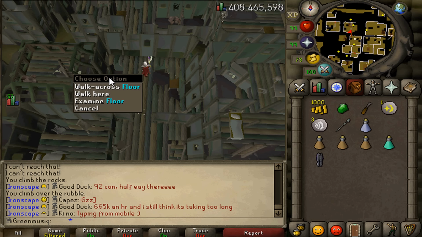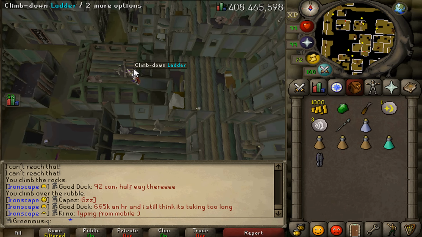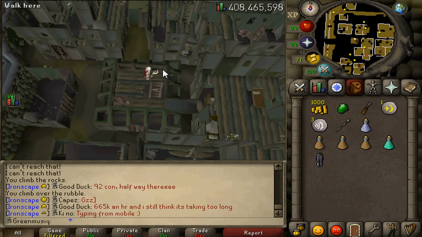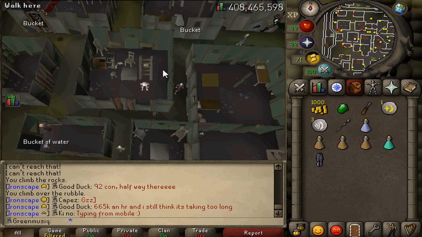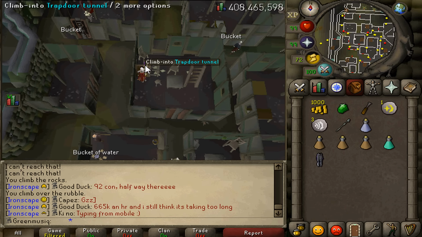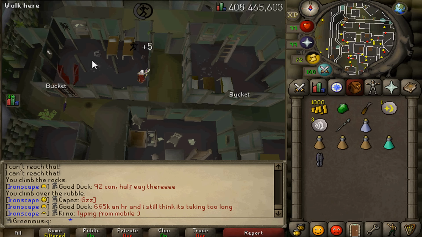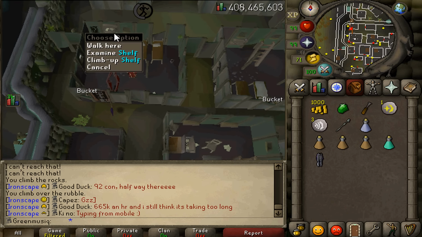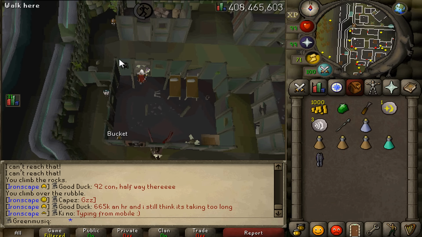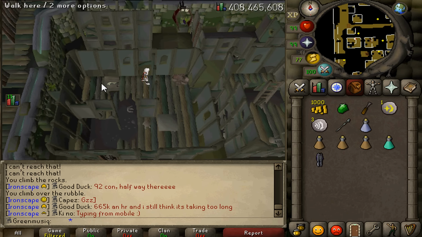Then go a bit west and there you'll find some broken floor. Let's climb down this ladder for part 1. Next, go a bit west and there you'll find a trapdoor tunnel. Climb underneath it. Then go back to the northwestern corner, there you'll find a shelf, right click and climb up. Then take 1 step east, right click on the wall and crawl underneath it.